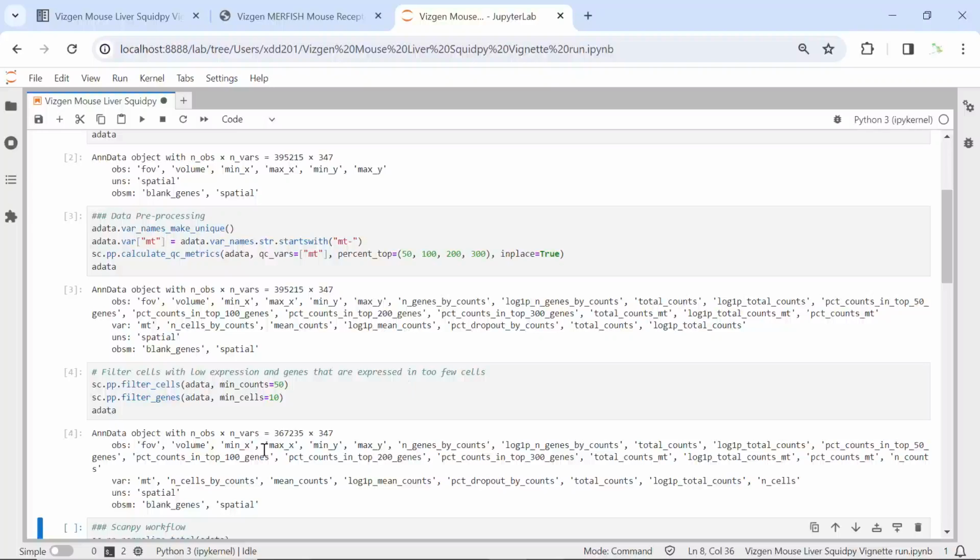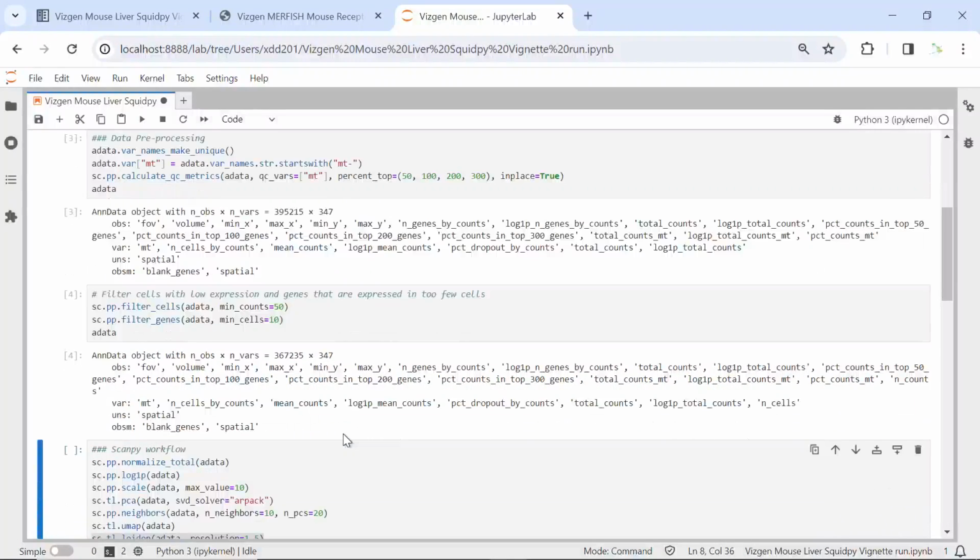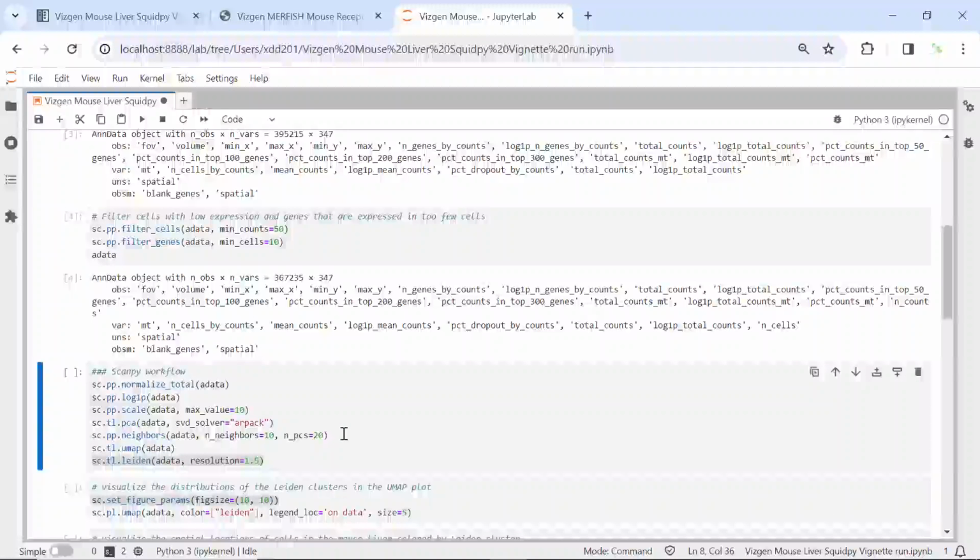If you look at the observations, now we only have 360,235 cells, but we still have 347 genes. So after the data filtration, we can run the standard Scanpy workflow to analyze the data.